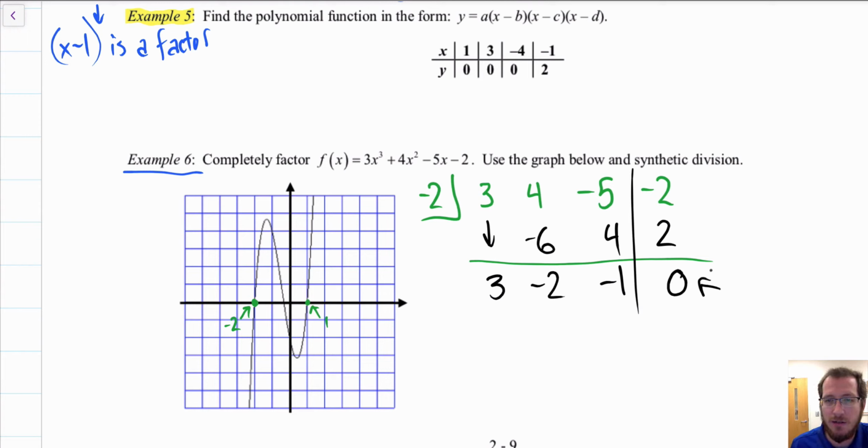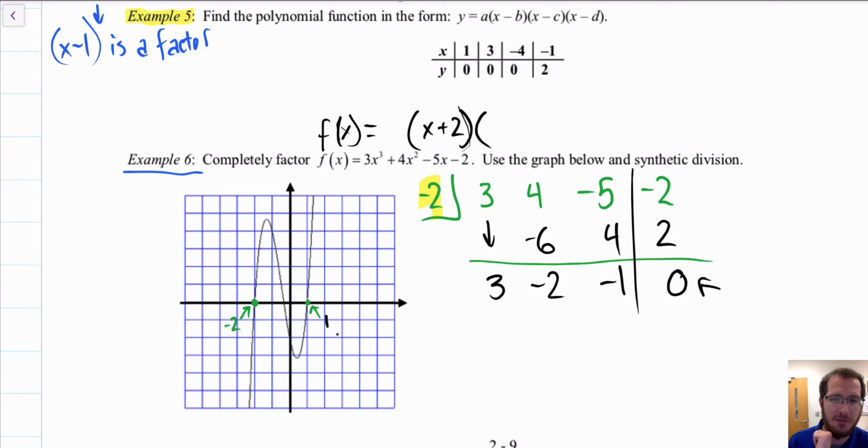All right, so we got 0 as a remainder. That's a good thing. That means that -2 is indeed one of our roots. So then the next thing I want to do, let's see, maybe let's go ahead and start our factored form of this. All right, I'm going to write it right up here. So we've got f of x equals, and let's see, my first factor is going to be x minus a -2, or we can just put x plus 2.